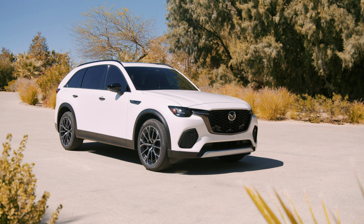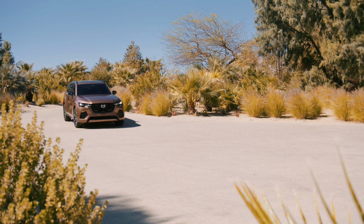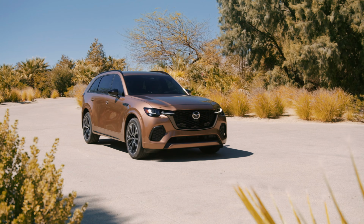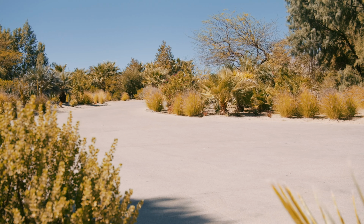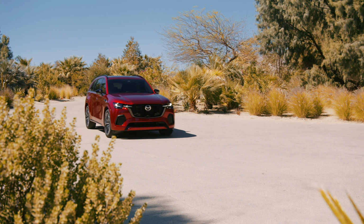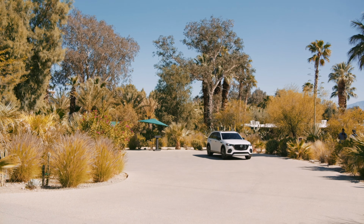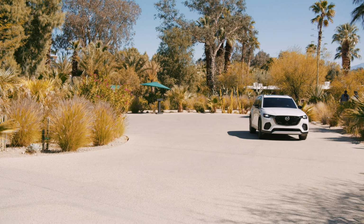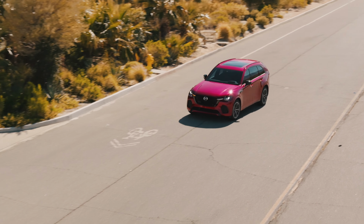They've already told us they don't expect this to outsell the CX-90, and I certainly wouldn't have expected it to myself, but it does have updates and changes over that model that I think are worth taking a look at, but at the same time, it doesn't cost that much different than the CX-90. So would you rather fold down the third row and just call it a day with the CX-90, or get this, something that looks more like a Jaguar in the front and has a few extra cool colors and features that just might seal the deal for you?